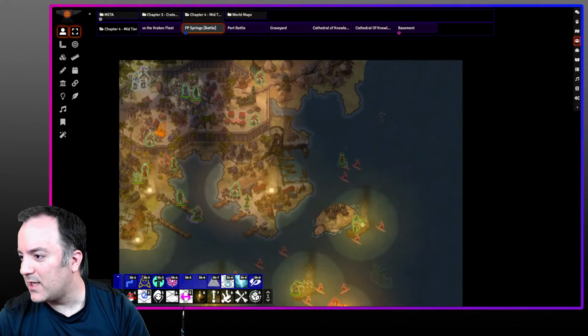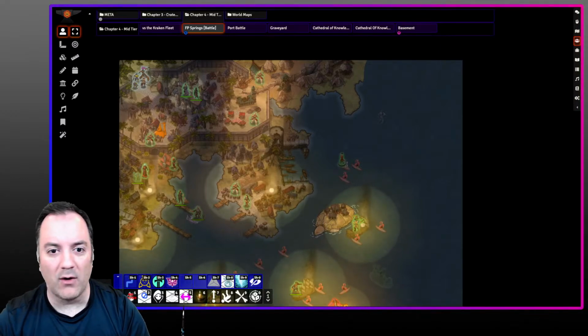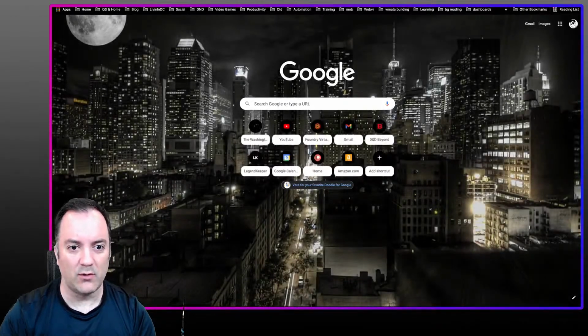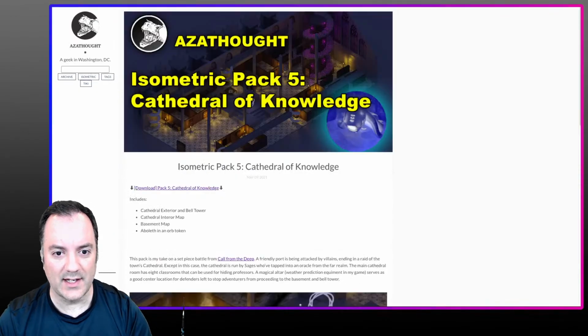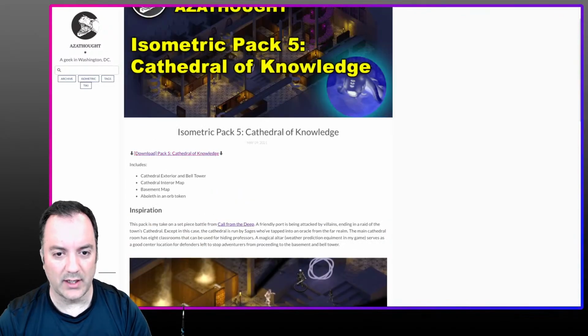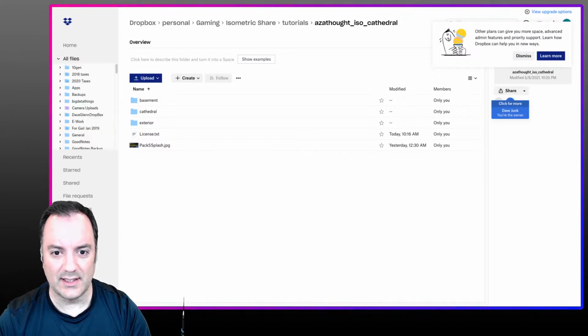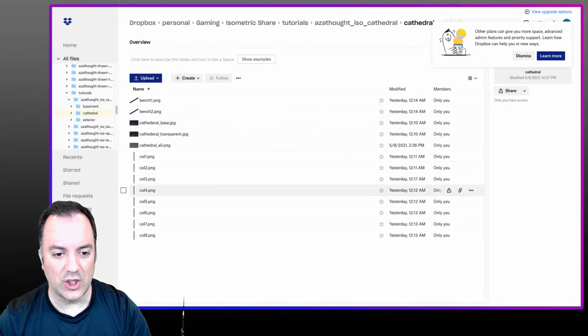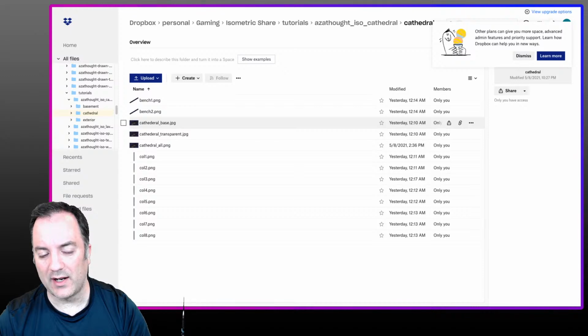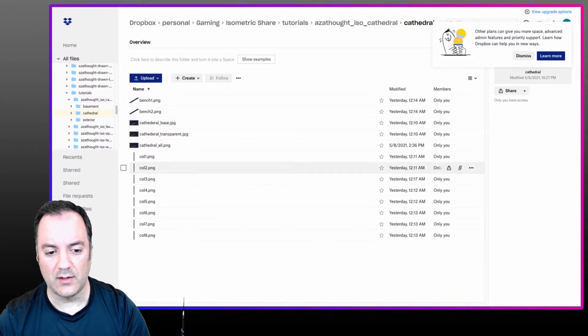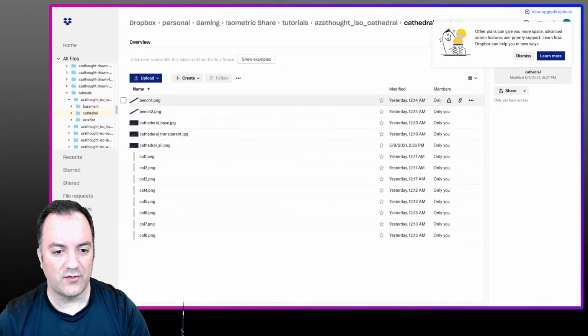There's a question in the chat: how many individual renders are composited here? Let me pull up my local build on my website. This is the next isometric pack. I'm not going to release this until I've shown it in my game. The Cathedral is just the base map, with a couple of different variations on it, then the 8 columns as transparent PNGs and the 2 front benches. That one's really simple.